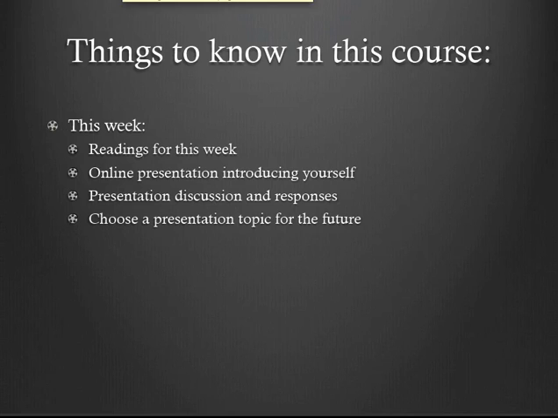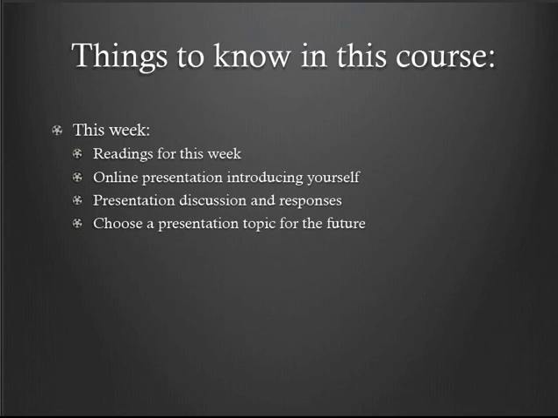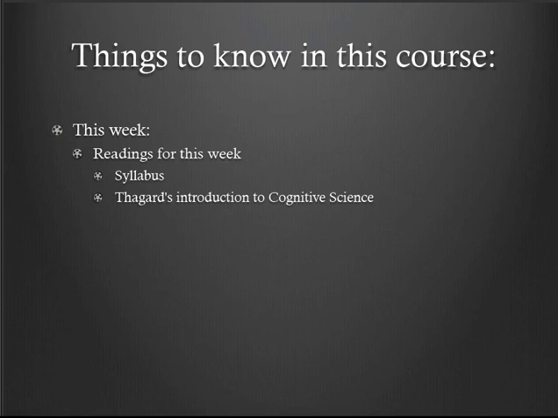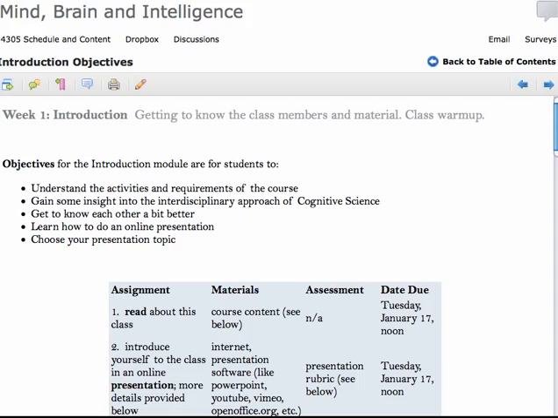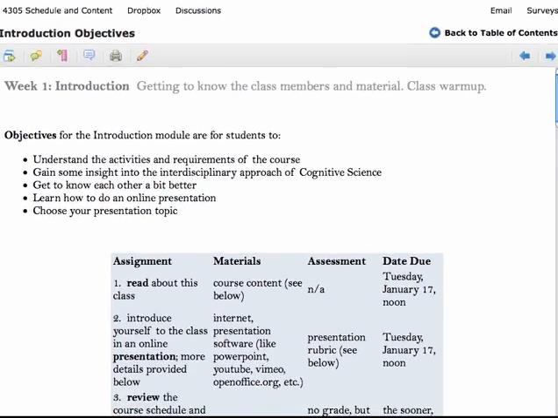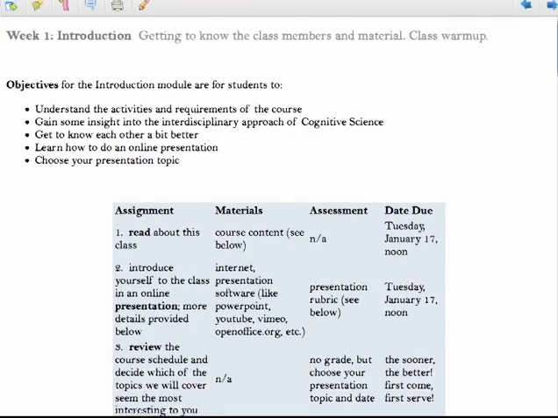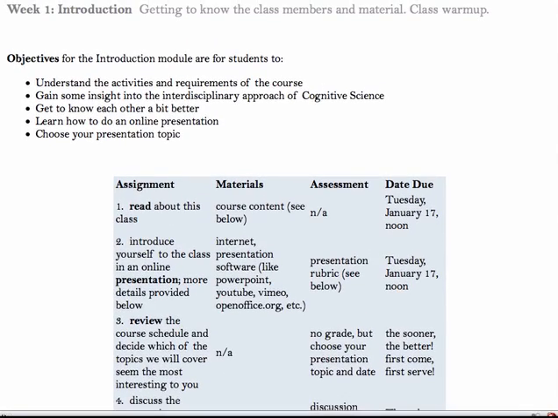And like I said, what I just showed you brings you to this week's assignments. As you can see under this week's assignments, the first thing is that there's a couple of readings that will be due. The syllabus, and then also an introduction to cognitive science. And this is the weekly page that outlines what's expected this week. So it's just going to be about introduction to the course and warming up for what we're going to do all semester.